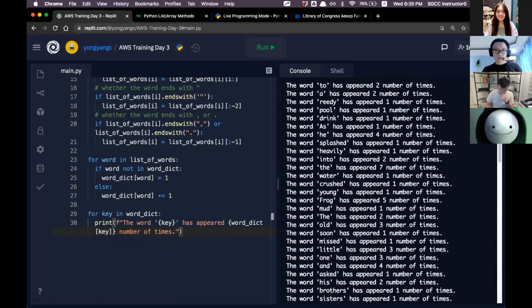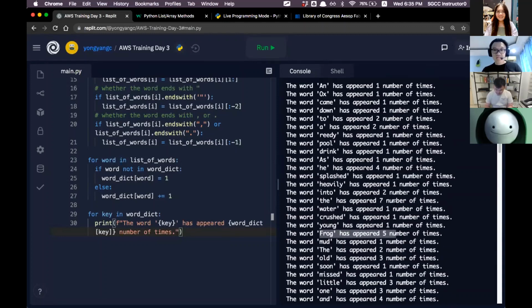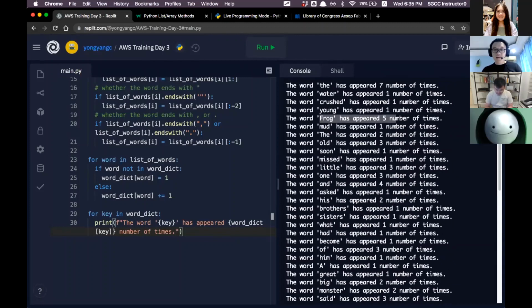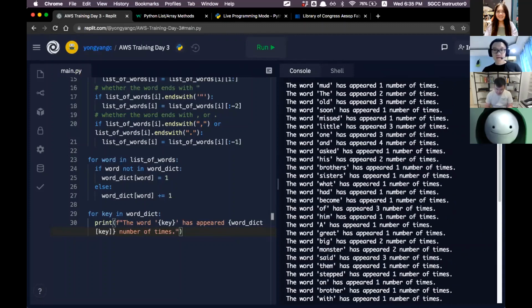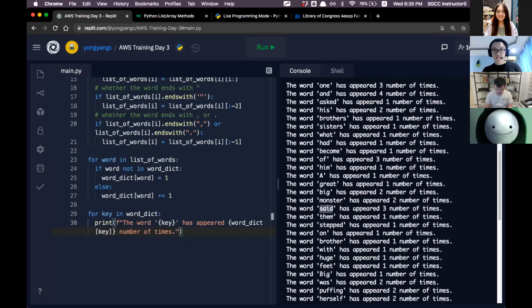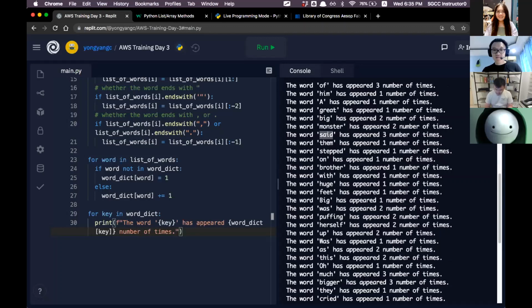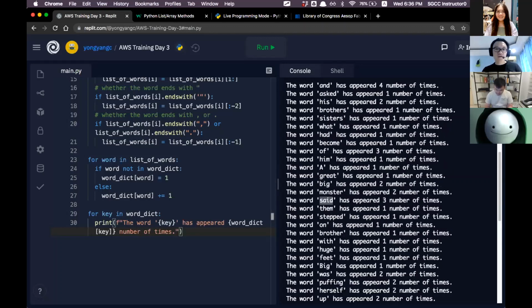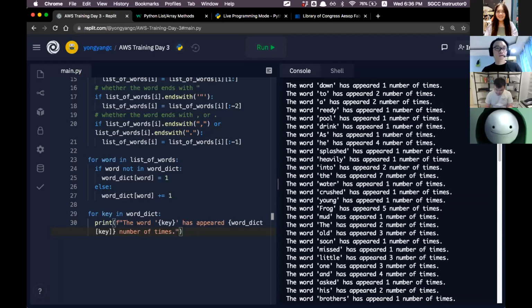Just at a glance, obviously the word the appears the most with 7 times, and frog appears 5 times. And for 4 times, there is the word and, which is one of the most commonly used words. Then at 3 times, we have said, much, bigger, all 3 times. So these top 3 words may not be the most accurate one.